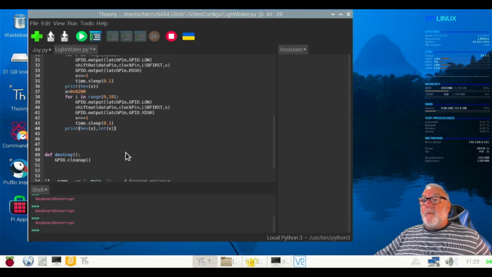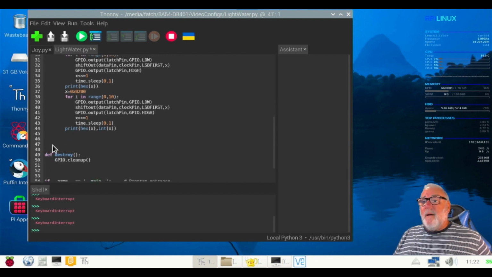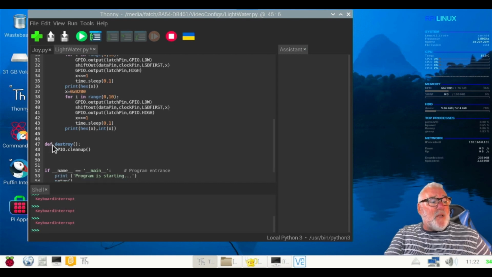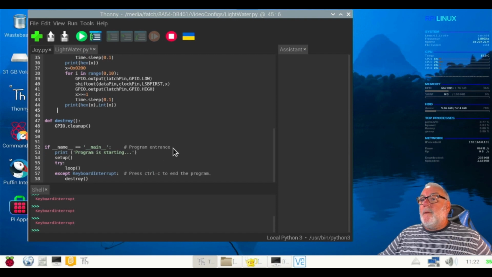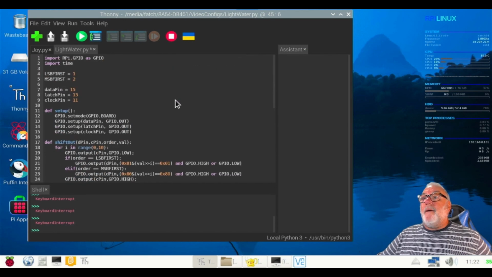Right, then we come to our destroy, GPIO.cleanup, keyboard interrupt, etc. So that's all that there. Right. Let's save that.